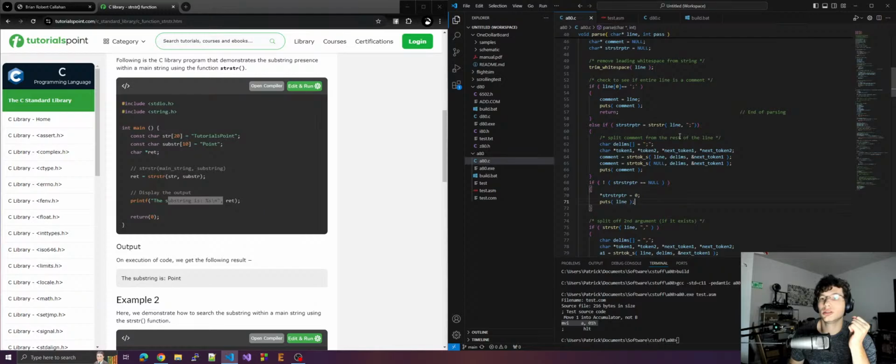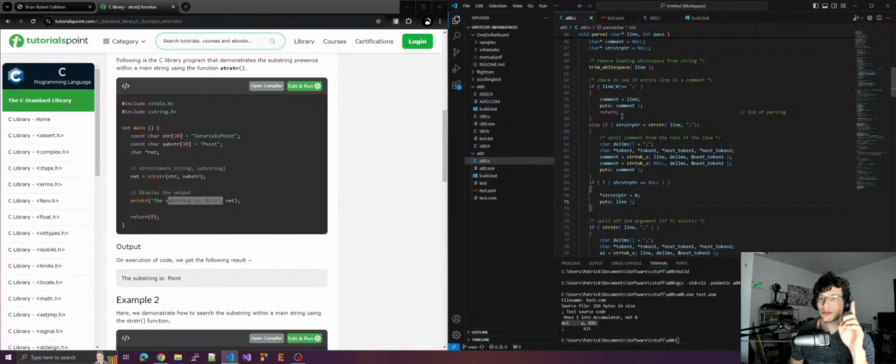Okay, basically what I want to do is, okay. I have the delimiter and I have comment. Comment is a pointer pointing to the. No, I can't do what I was going to think. Basically, I want to include.